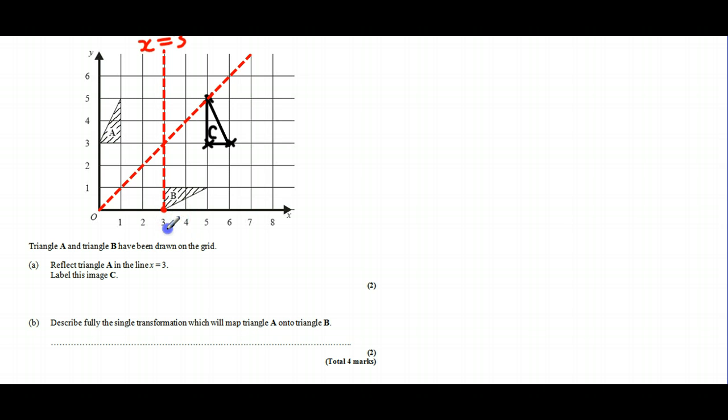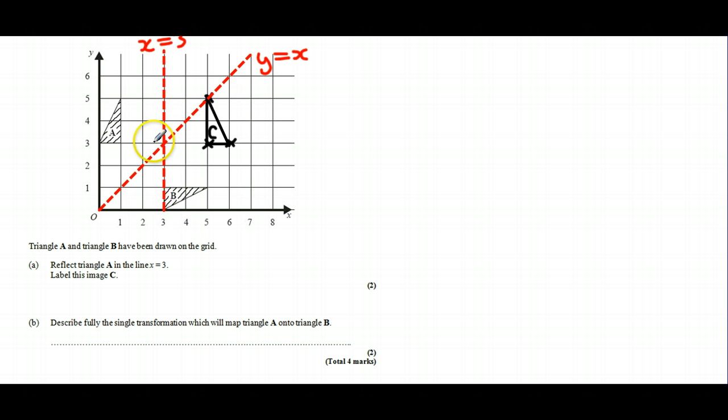So that coordinate there is 3, 0, and that coordinate there is 0, 3. That coordinate there is 1, 3, and that coordinate there is 3, 1. What that means is that it appears that all the x coordinates and the y coordinates are swapping around, and that's a bit of a hint to tell you that the equation of this line here that we've found is y equals x. Because when you reflect in the line y equals x, it actually means that the x coordinates swap with the y coordinates.